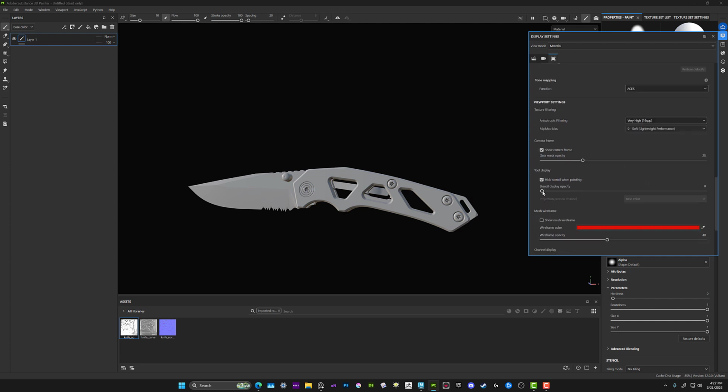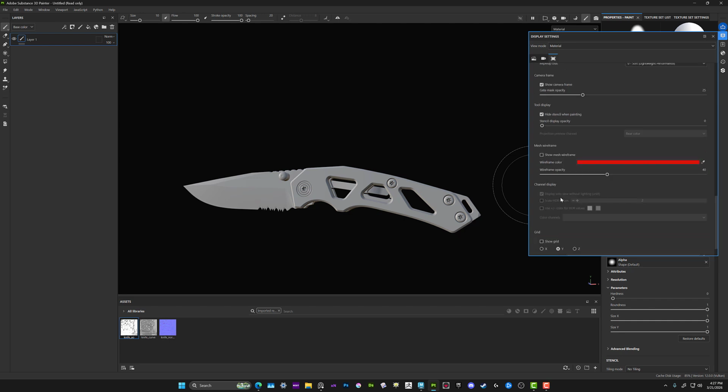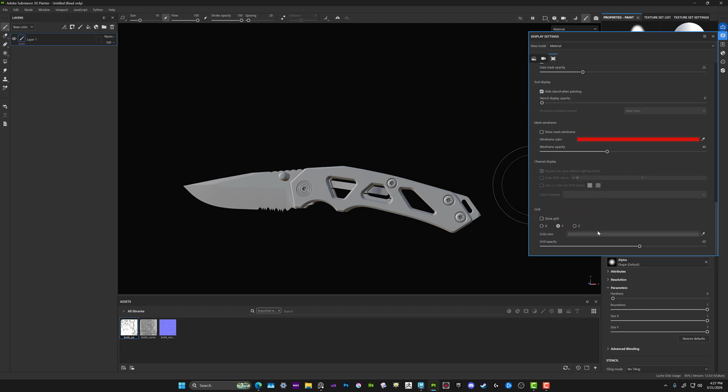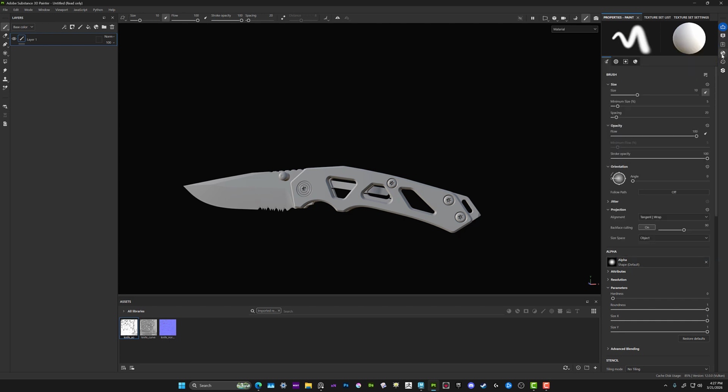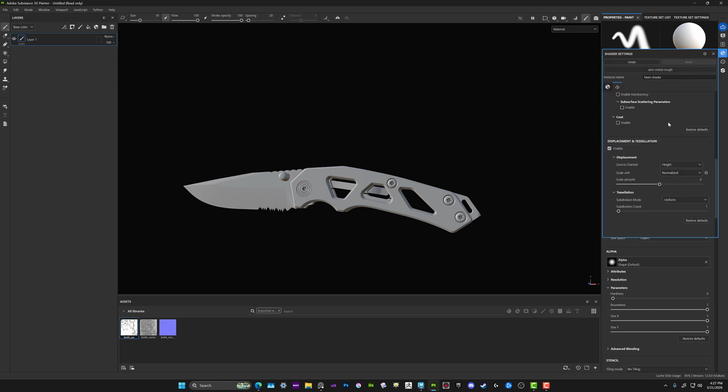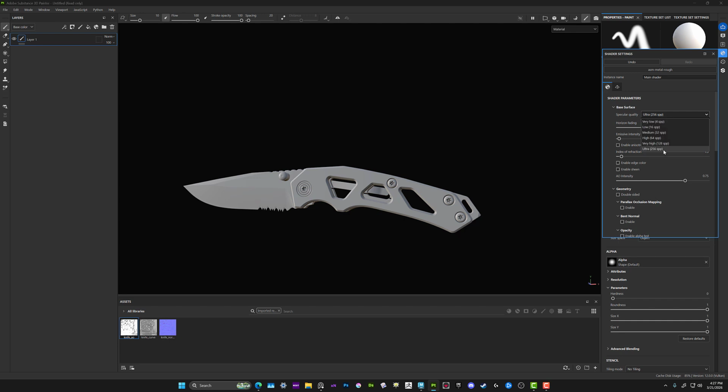And then the other thing I do is I change my stencil opacity to 0. I don't like seeing the stencil when I'm actually painting. I just want to see it when it's moving. Warning though, if you like using projections instead, if you have this set to 0, when you go into projection mode, you will not see anything, just to give you fair warning. Everything else is default. Let's go over to our shader. Under the shader, the only thing I change here is specularity to 256. Everything else is default.